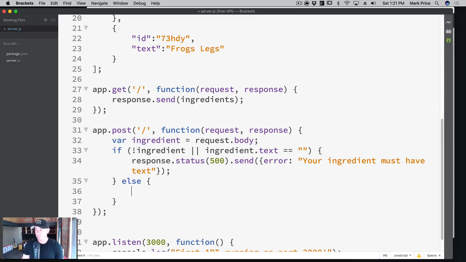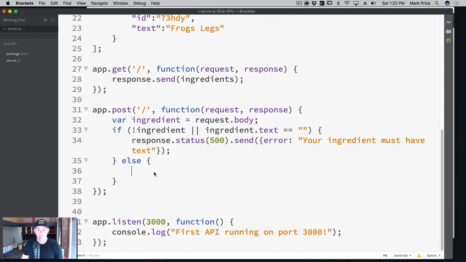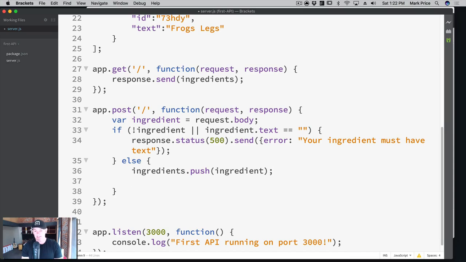Else, it was successful, right? So what do we do now? Well, we've got our new ingredient. All we probably need to do is add it to this ingredients list. So we're just going to say ingredients.push(ingredient), pushing it to the array. And then just for the sake of consistency, we can say res.status(200).send.